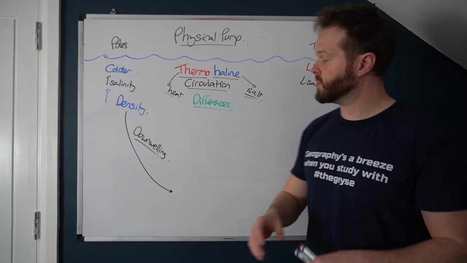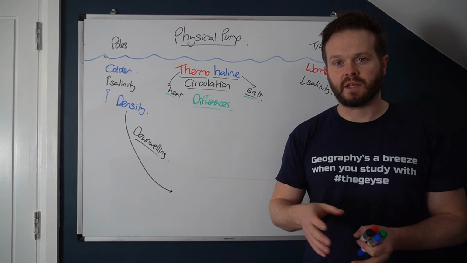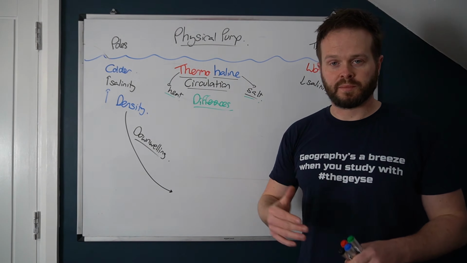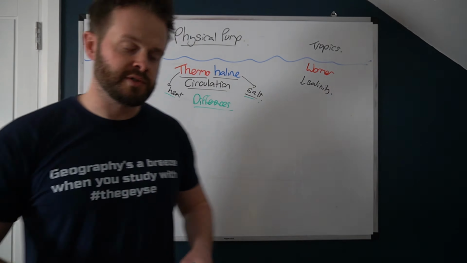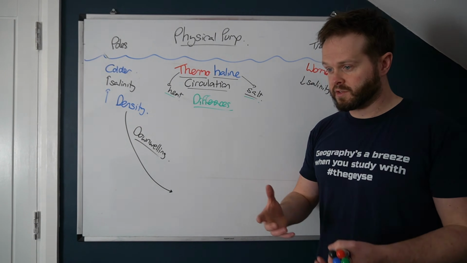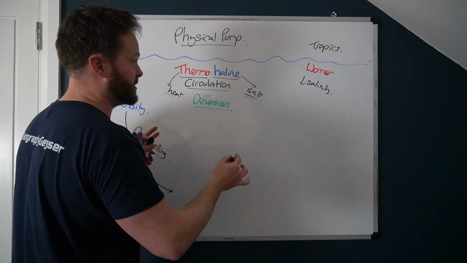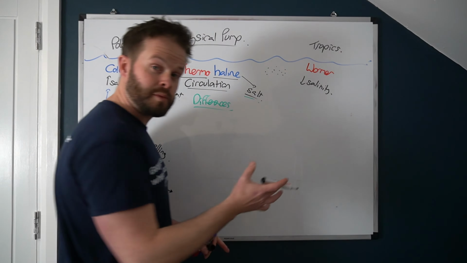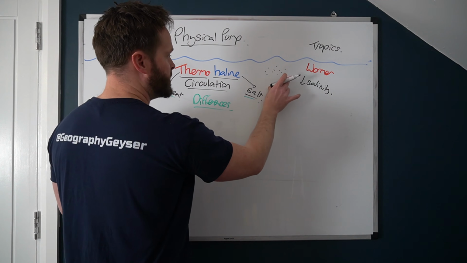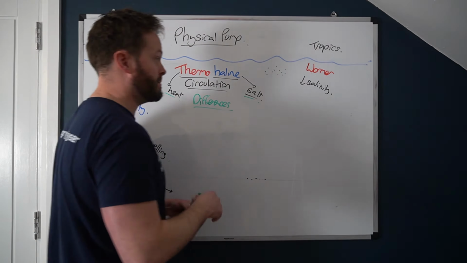There have been points in geologic time where there hasn't been a thermohaline circulation. Cut to way back when there was no ice on the planet and there was very little difference between the poles and the tropics in terms of the temperature of that water. That's the time when the oceans are incredibly still. That was actually the period of time where fossil fuel formation started to occur, because we didn't have as much mixing of the upper and lower layers because we didn't have this circulation. So any dead organic matter that accumulated within the surface oceans was able to very, very slowly make its way down to the ocean floor and accumulate over time, and that's where we get our major oil deposits from.